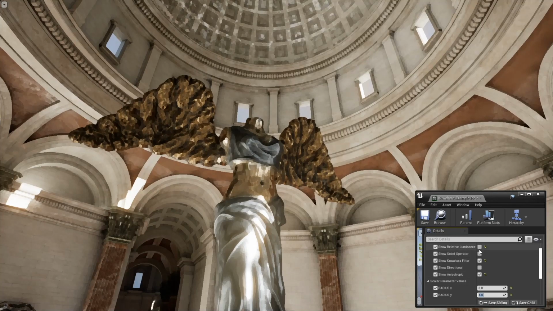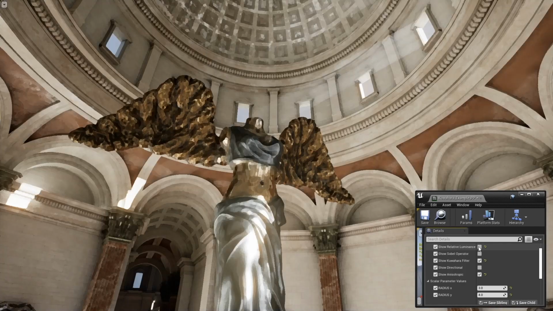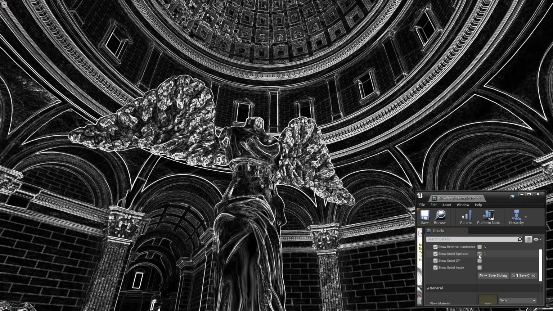After that, I'm going to show you how to calculate the relative luminance of the image. This is a slightly fancier black and white filter. We're going to use the relative luminance to calculate a Sobel operator, which is an edge detection algorithm.